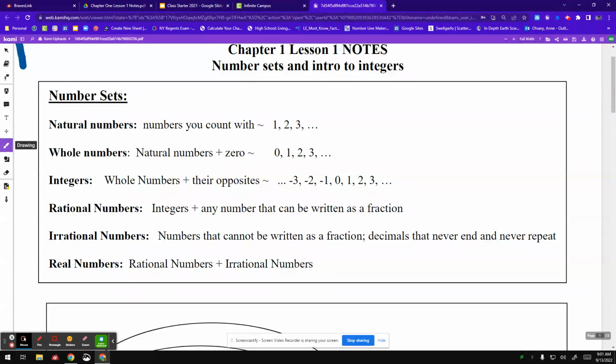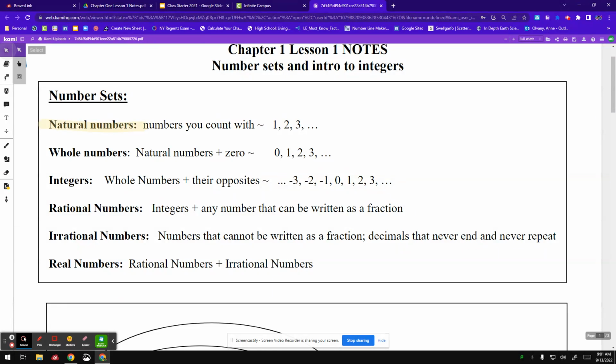This is just some definitions. Now, unfortunately, the person who's watching this can't see the greatness that I'm going to show you, but I am going to show you all of the sets of numbers. When you first went to kindergarten, you learned how to count naturally. How do you count naturally? 1, 2, 3, 4. So those are called natural numbers. They're the smallest set that we have, okay?